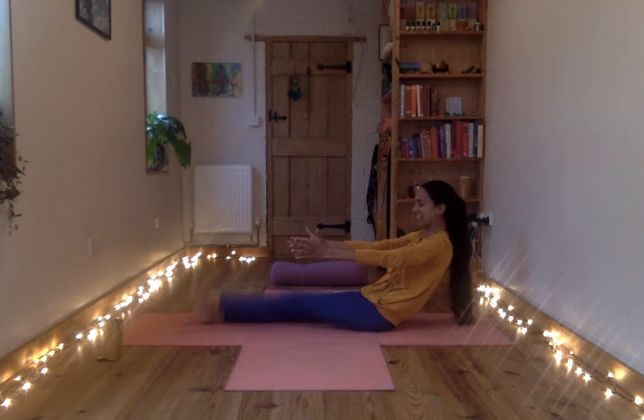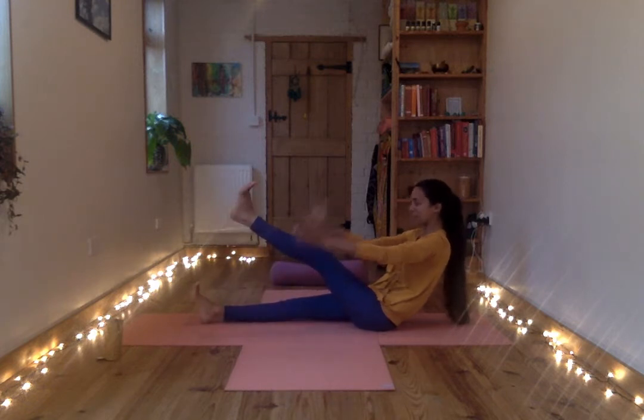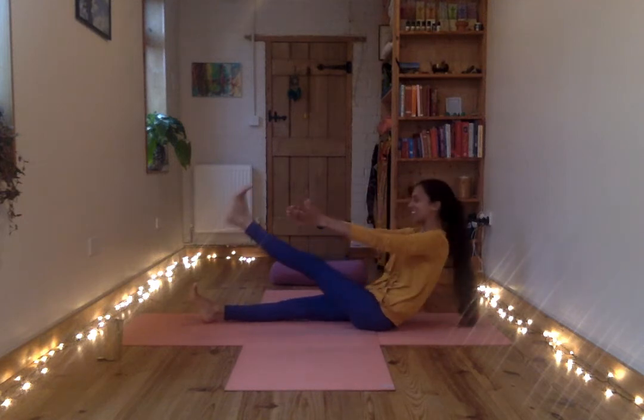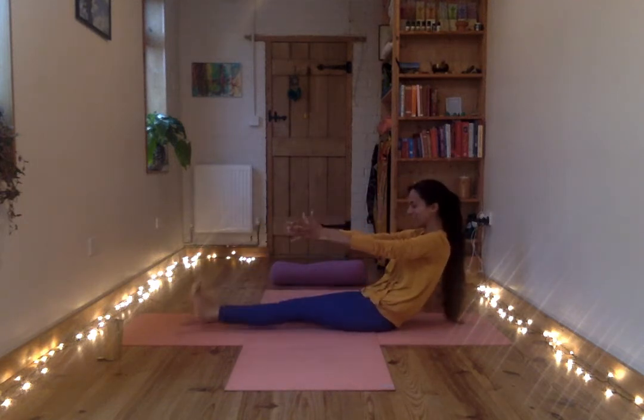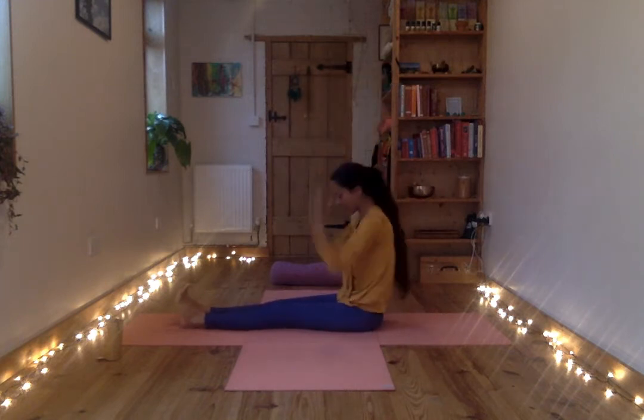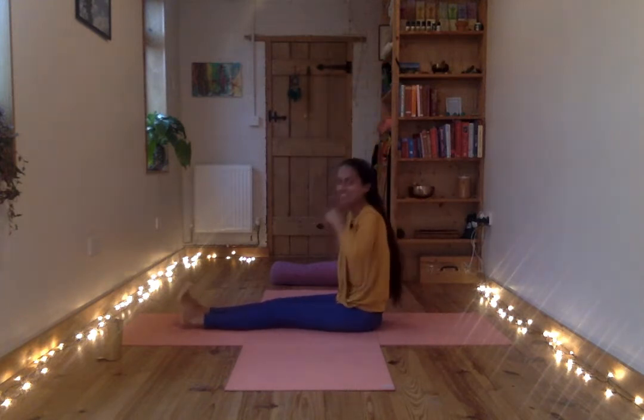Slightly different again. Inhale, lift the left foot. And bring the right elbow to the left knee. So it's like a little side crunch. Reach forward. Leg comes down. Inhale, up. Exhale, release. One more time on the other side.